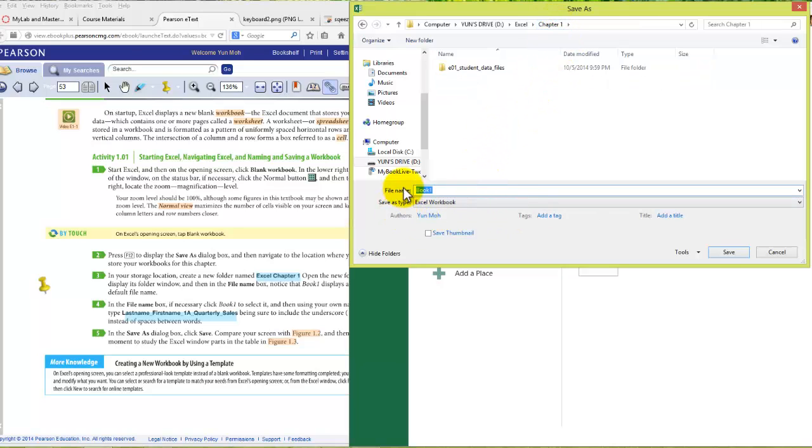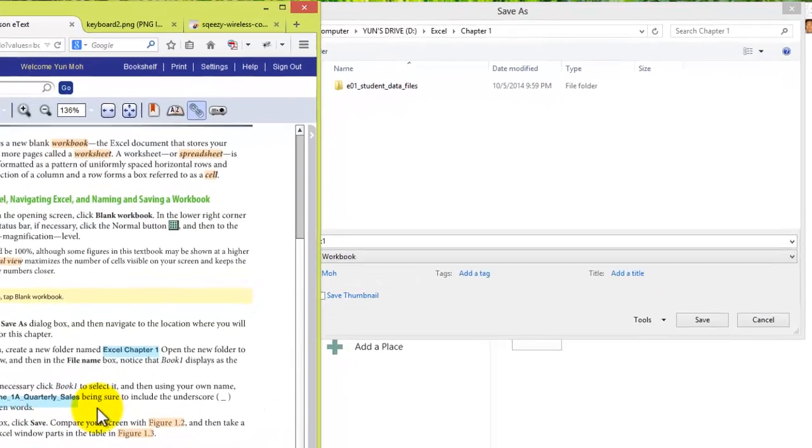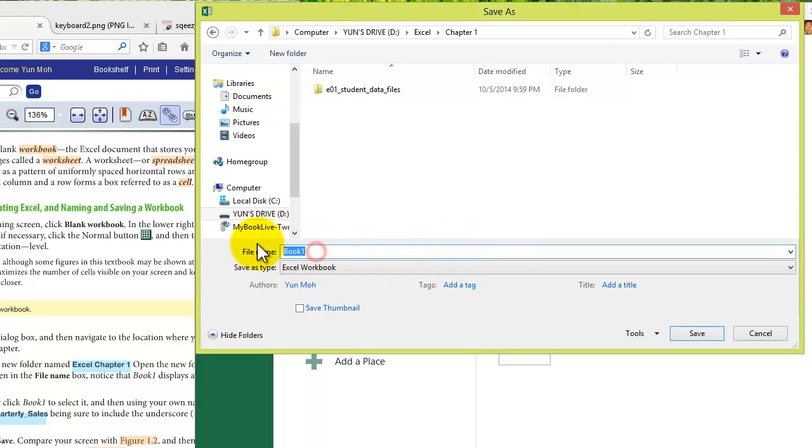Okay. And here's a file name. And the file name should be, I'm looking at here, last name underscore first name underscore 1A underscore quarterly sales. So come back here and delete.